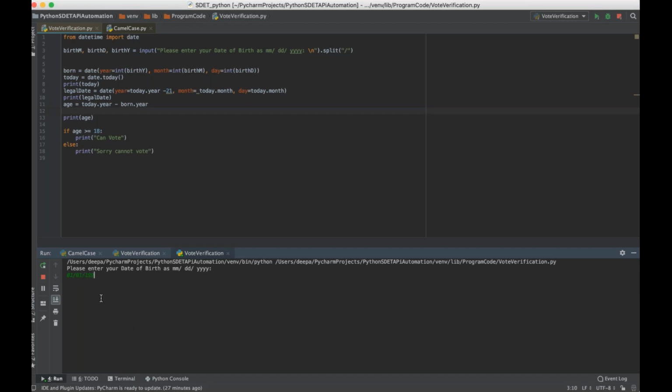Good job, Deepa. I'm glad you're looking at the logic and writing some smart Python code there. There we go. So see, you should basically be born on 03/1999 or earlier to be able to vote. That's what we provide as the solution. Okay, this is good. We can fine tune this a little bit more. Good job.